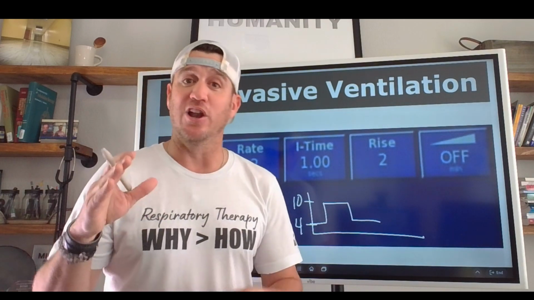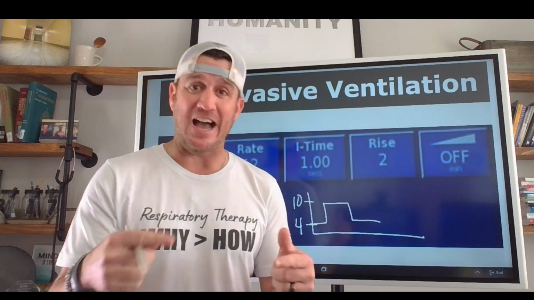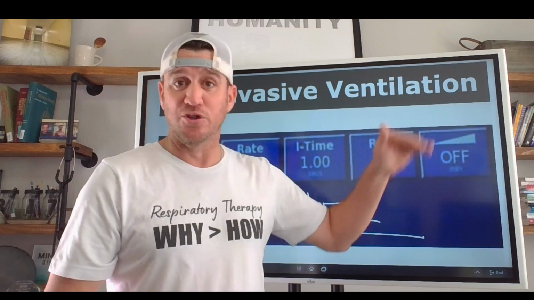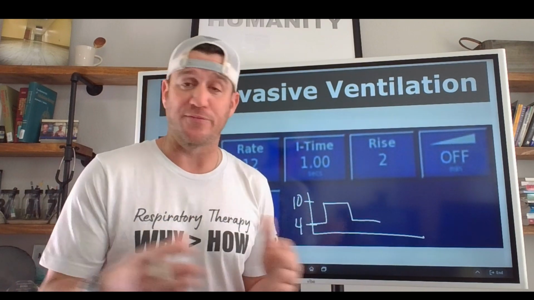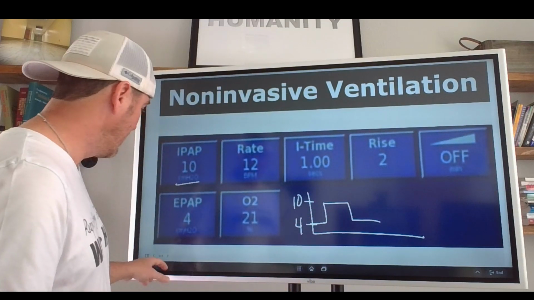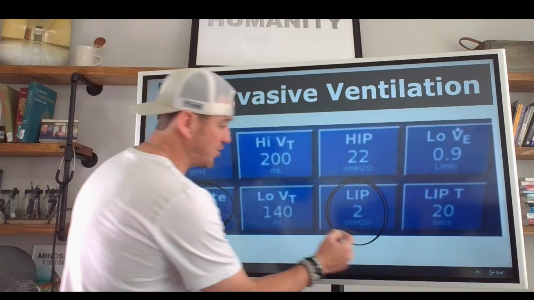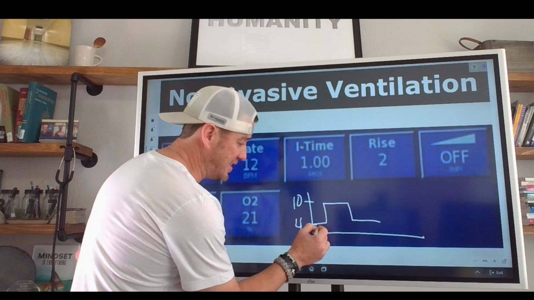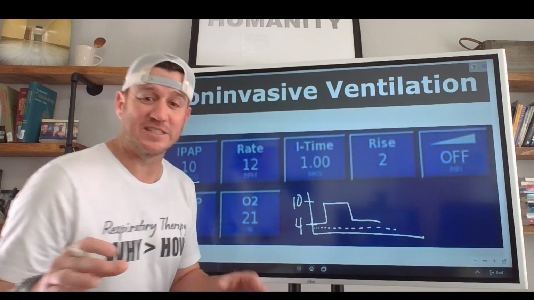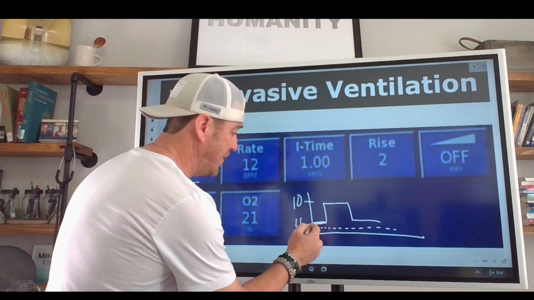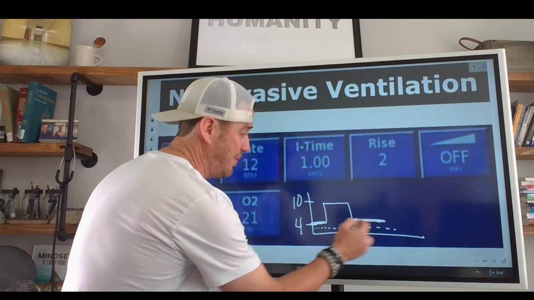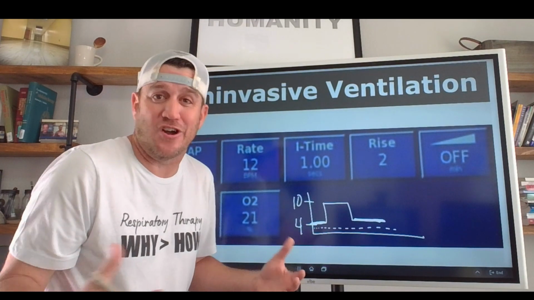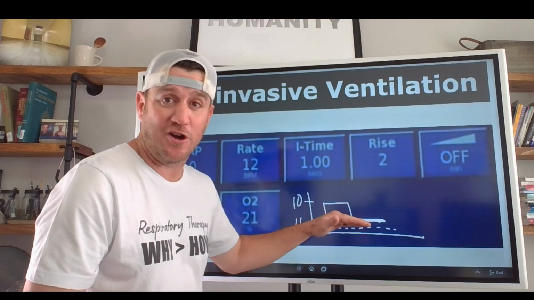Okay. Now remember, the low inspiratory pressure alarm is designed to tell you if the inspiratory pressure fails to reach that pressure based off of wherever the alarm is set. So let's go back and look at it. Where is that alarm set at? The low inspiratory pressure alarm is set at 2 centimeters of water pressure. So essentially, the alarm is set down here. Look, that alarm is never going to go off because we're holding at an EPAP or a PEEP level of 4 centimeters of water pressure. And so there's no way that alarm would go off; we are above that alarm all of the time.